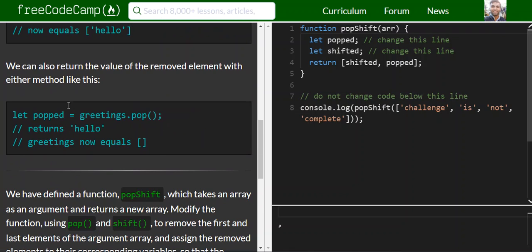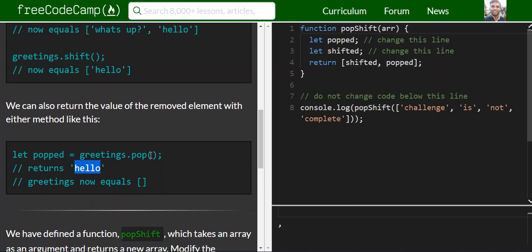Okay, cool. So we can also return the value of the removed element with either method, like popped is equal to greetings.pop(), and then it returns hello. Greetings now equals an empty array because it removed the one and only element that was present in the greetings array.